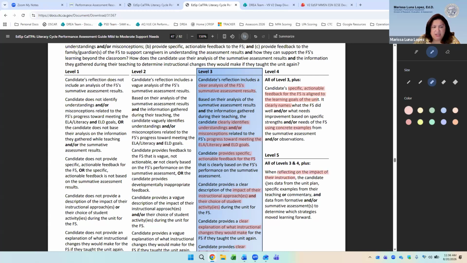So they're providing more data, and that's the difference between a level 4 and a 5. Level 4 is more strengths and needs examples. Level 5 is really getting into that data and describing the impact of their instruction.